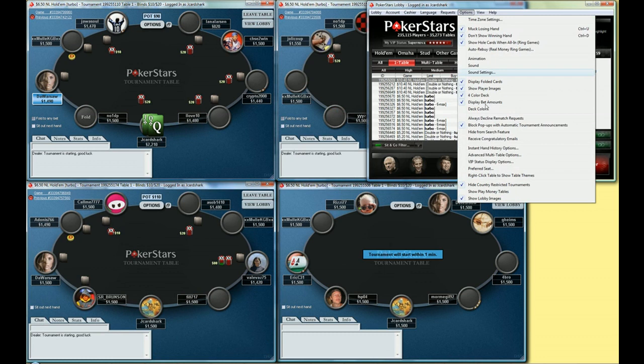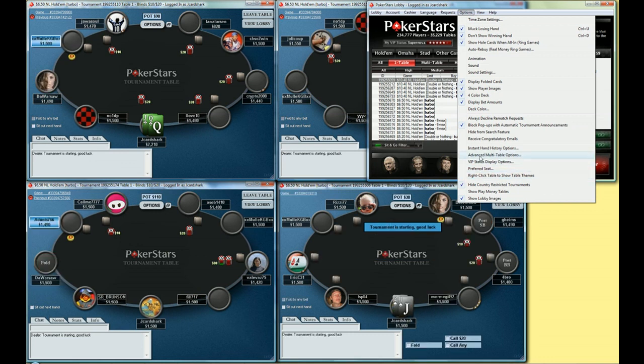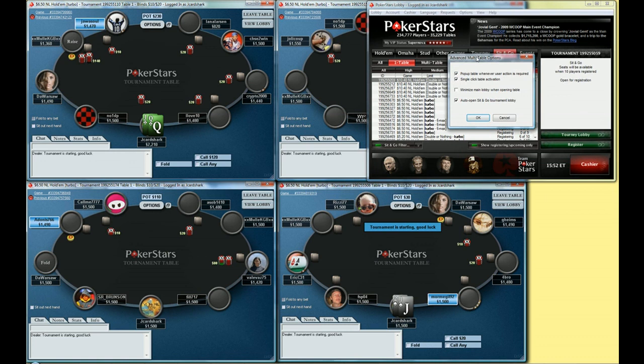Let's go back to these options. A very important thing here, well, preferred seat. You need to make sure you're sitting at the same table on every game, because it'll help you see your cards better. You know where to look instead of having to look all over the table. And here, advanced multi-table options. These are very important.